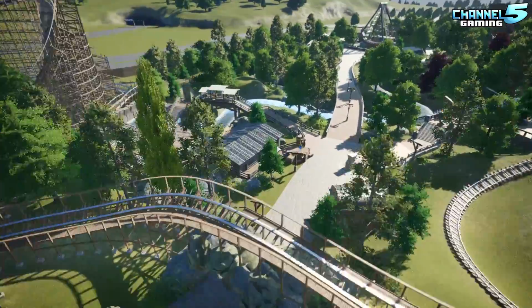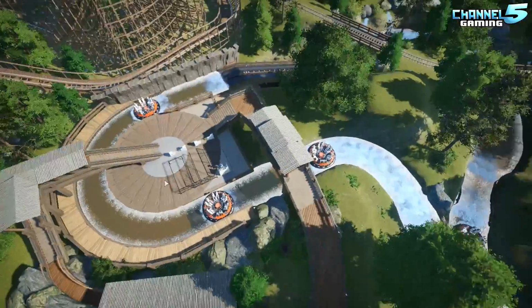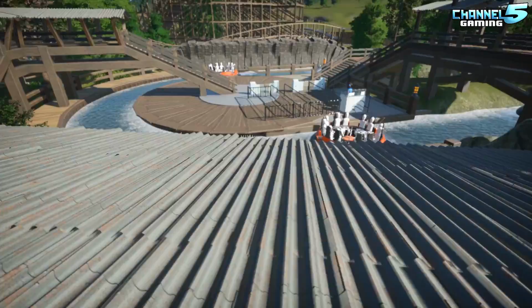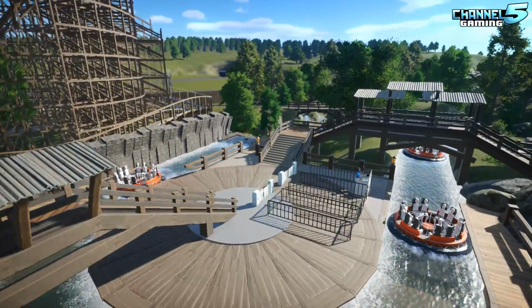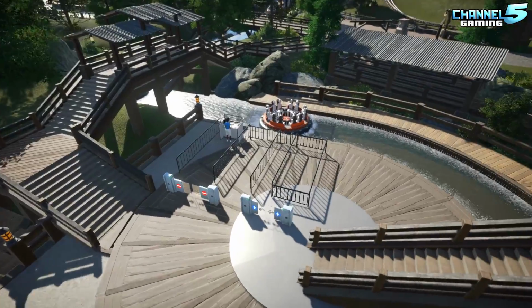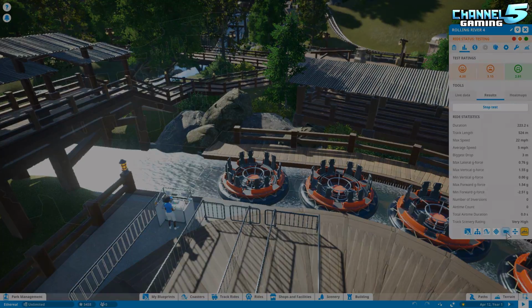I mean, I am just blown away. I really am. This River Rapids, this is probably going to have a pretty good scenery. We'll ride this at 2x speed. I can tell there's a ton of details in here as well. So let's jump on this guy. Where do I even board this thing? That is such a crazy entrance. Wow. I like that. Okay, let's look at the stats. Let's jump on.